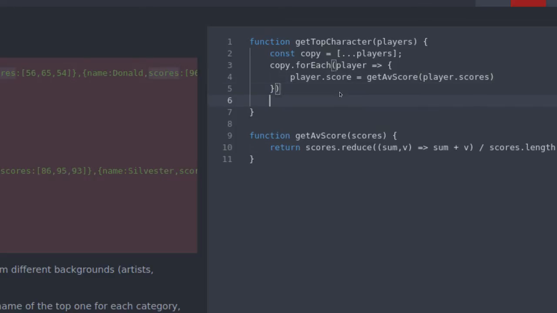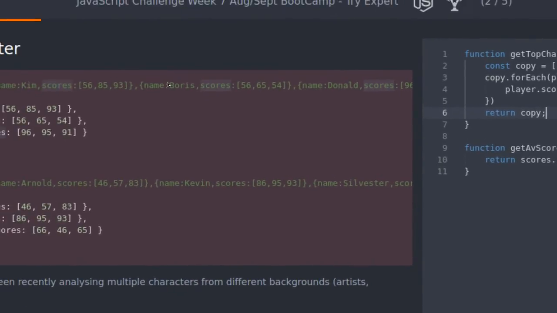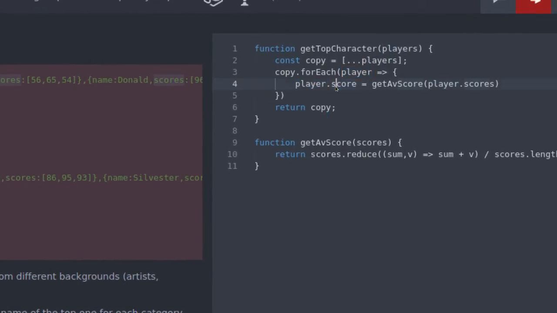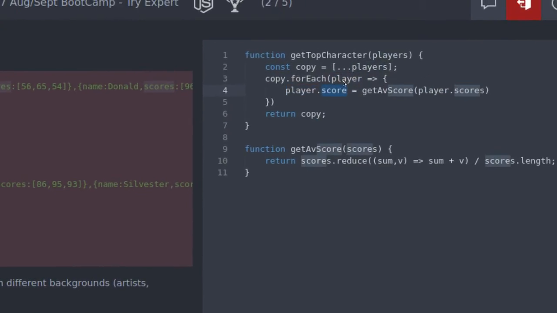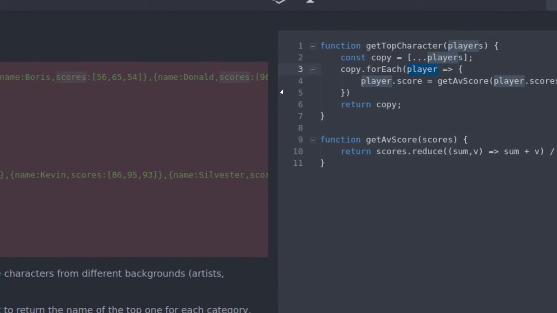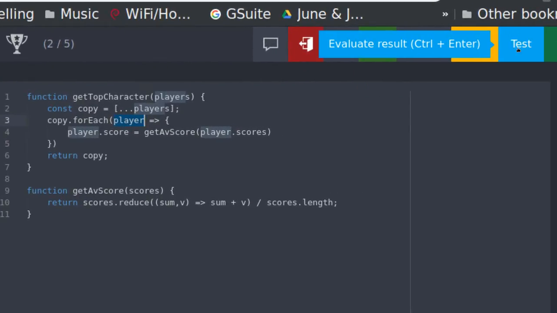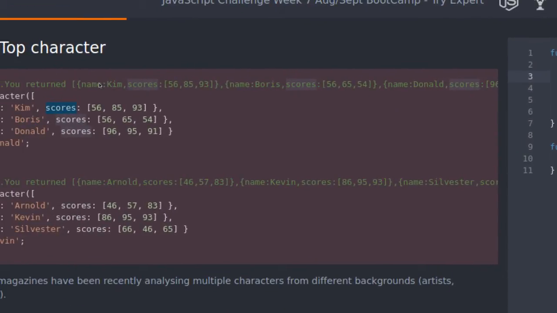Okay, and then if I return copy, it's not going to be the answer, but what should copy now have inside? The object which is the highest average? Not at the moment. All I've done so far is create player.score for each player. So it's going to return the whole object, but this time it's going to have how many properties?